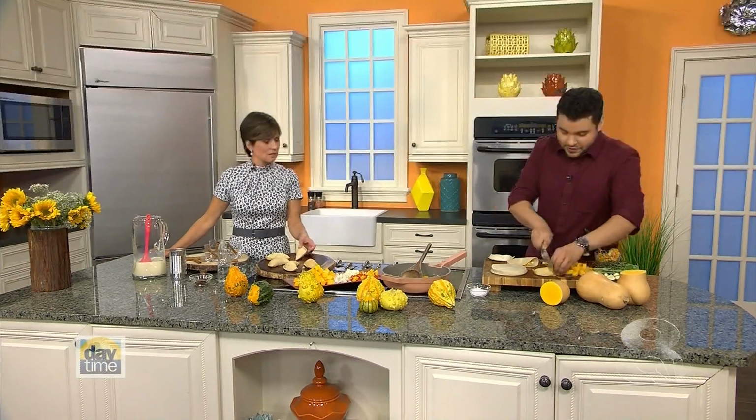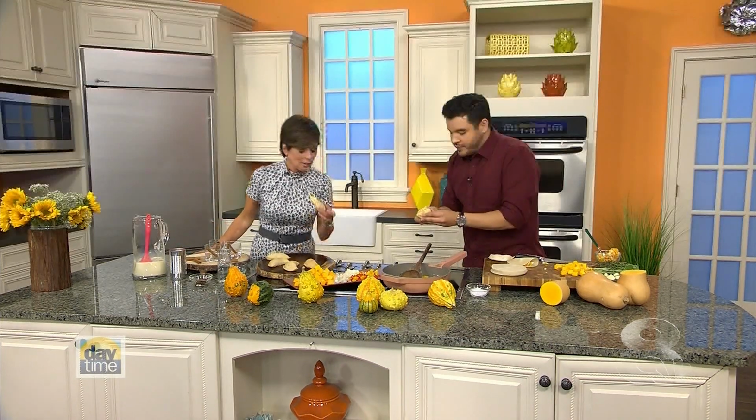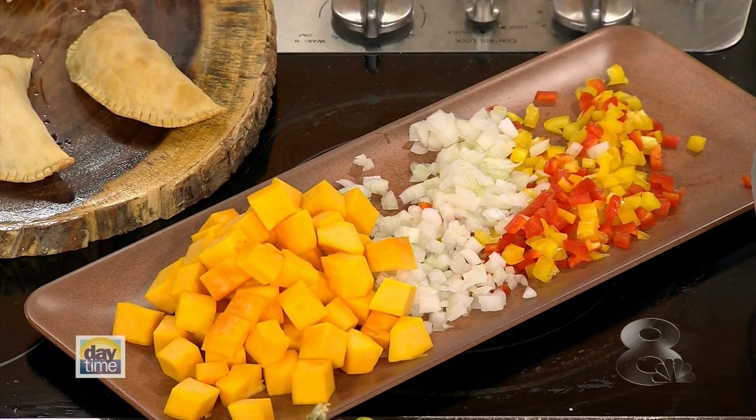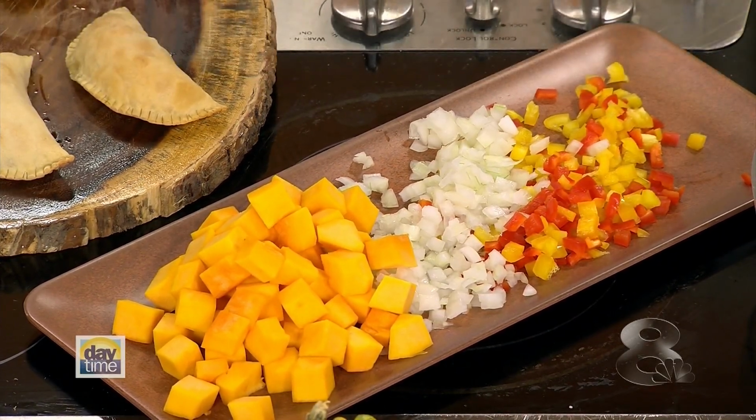Nice. And look at this. So I'm going to show this one right here. Look at that. Oh, it's beautiful, but how does it taste? It just smells amazing. I really get the pepper and the squash. Great combo. Do you like the red and yellow for that recipe? Yes, because I think it stands out. It adds a nice pop of flavor in there that's unique. Sometimes we use peppers and you don't even know it's there. You just see it from the color. But this actually adds flavor, and it kind of balances all those flavors from the tangy of the feta cheese and then the sweetness of the butternut squash, and then the herbs also do their magic in there. I agree.